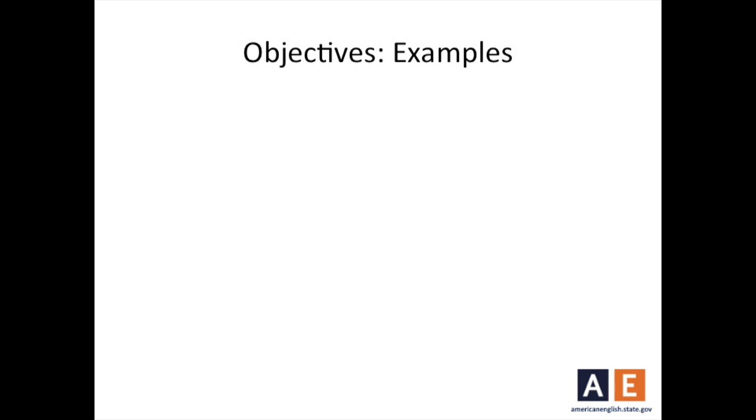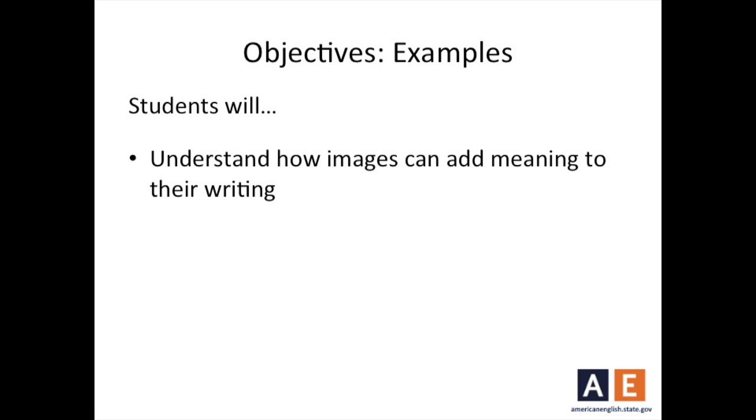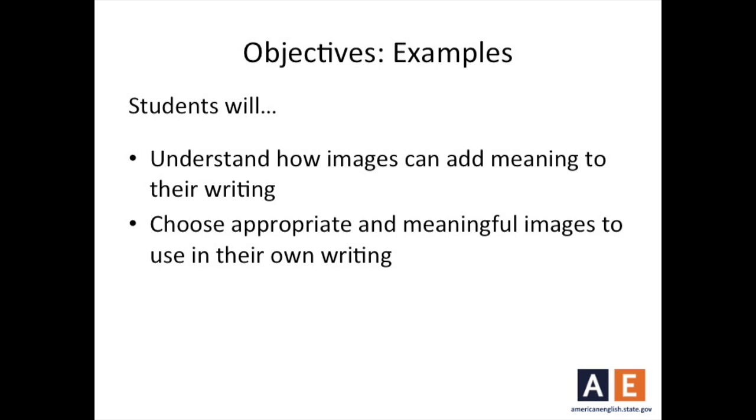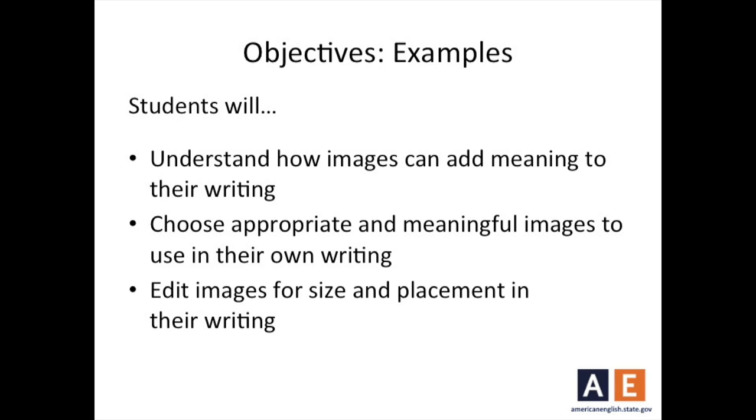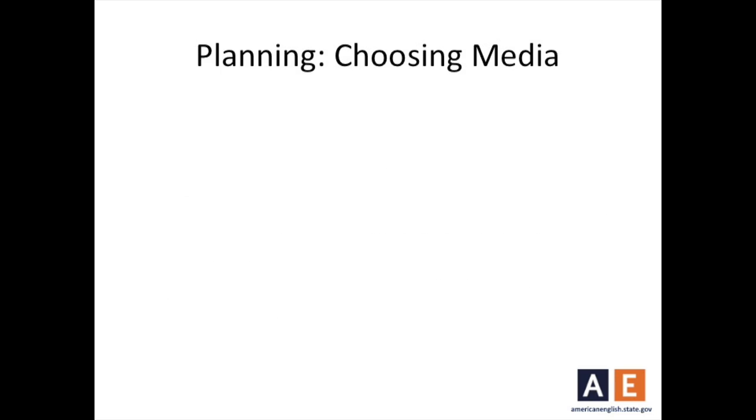A good way to clarify these goals is in what I call students' will statements. Write down a series of statements that start "students will." For example, in an assignment I might give, I would state, students will understand how images can assist meaning in writing. Students will choose appropriate and meaningful images to use in their own writing. Students will edit images for size and placement in their writing.